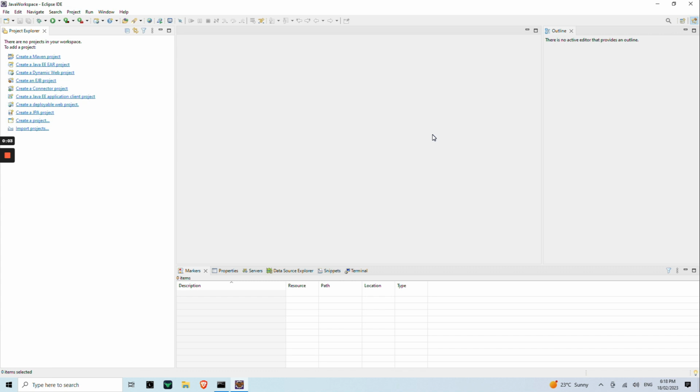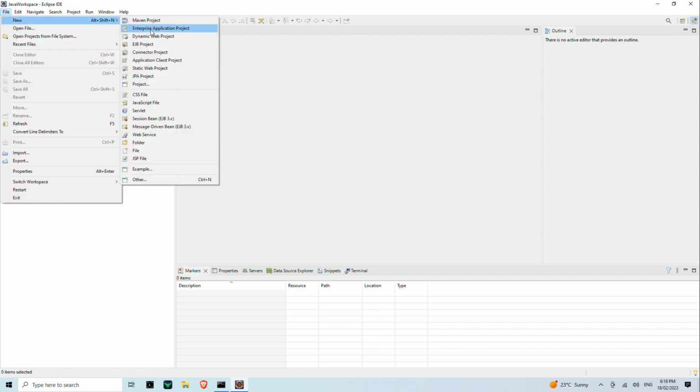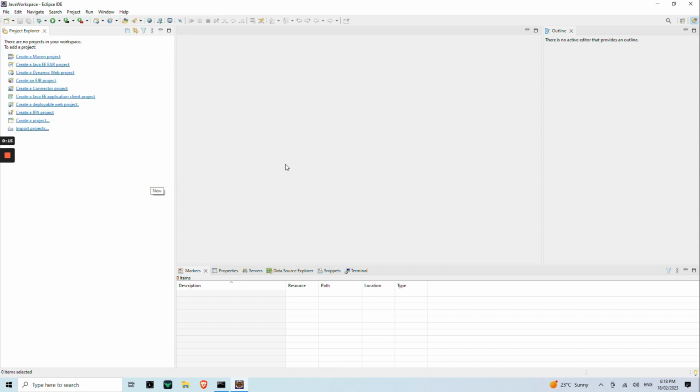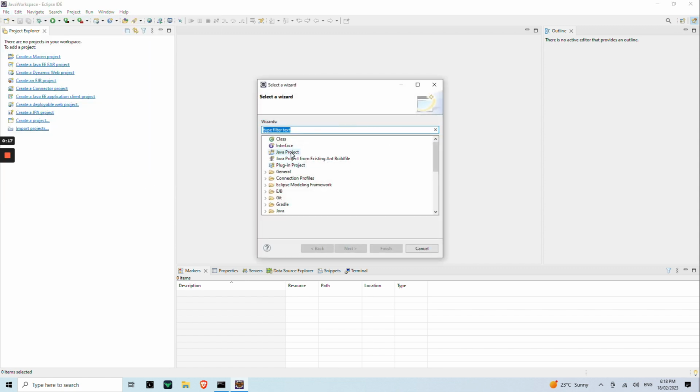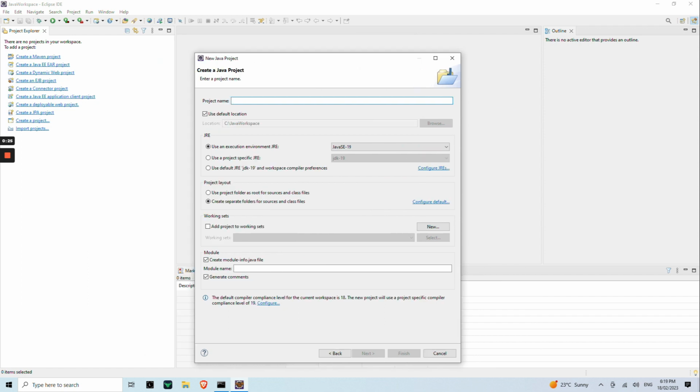Now we'll learn how to create our first Hello World Java project. For this, just click on File, click on New, and for the very first time you have to click Other. Here you can click on Java Project, say next. Here you can define any name for the project.